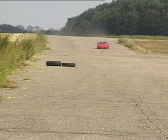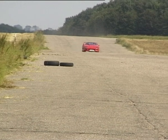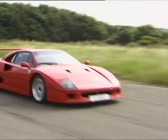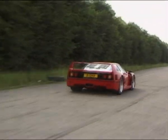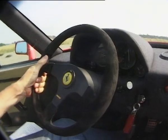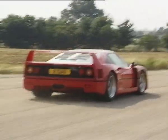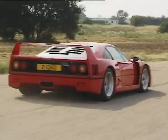The brakes, needless to say, are enormous. They're drilled, they're ventilated, they're a huge size, and they're air ducted just to make sure that you do get some kind of stopping power with all this surge. You read write-ups that tell you that it's docile and it's sweet, and certainly if you drive it at these speeds, it will behave itself. But it doesn't enjoy it, and it's rough and it's bumpy. It really only knows one thing, and that is being the fastest Ferrari they've ever made for the road.